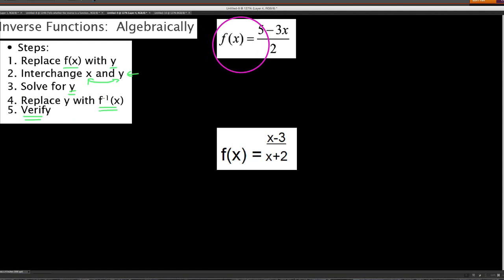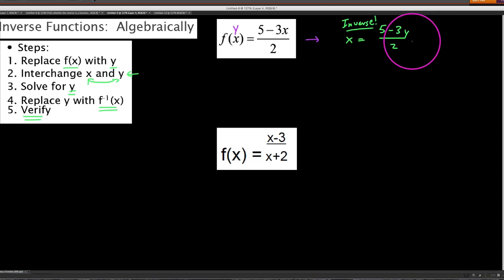So let's take a look at f of x. We want to go find f inverse of x. The first thing I'm going to do is say f of x is the same as y, and what I want to do to find the inverse is just this. I'm going to take the y and make it an x, and take this x over here on the right side and make it a y. So I end up with this function right here. And essentially what I can tell you already is this is the inverse. Right now, this is the inverse.